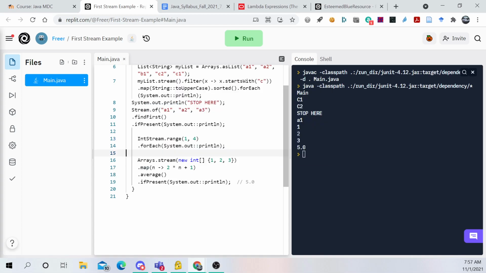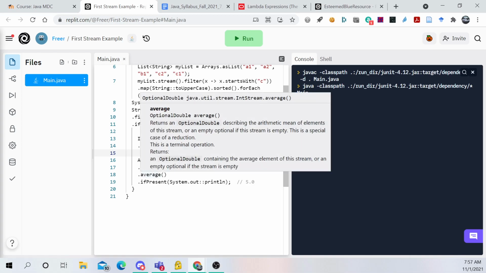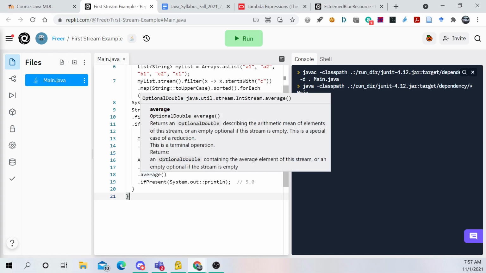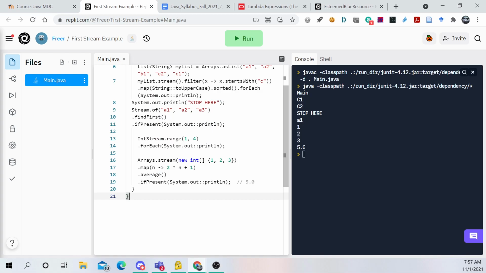Then we have Arrays.stream, new int array 1, 2, 3. Now we're going to map n to 2 times n plus 1. And then we're going to average them. And we're going to say, all right, if you could average them, if it's present, just print it out. So we have 1 times 2 plus 1.